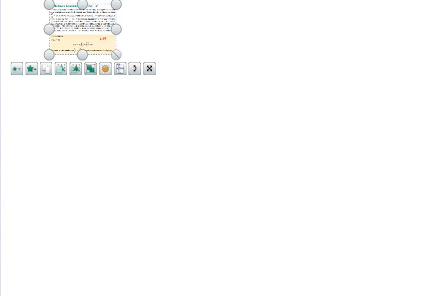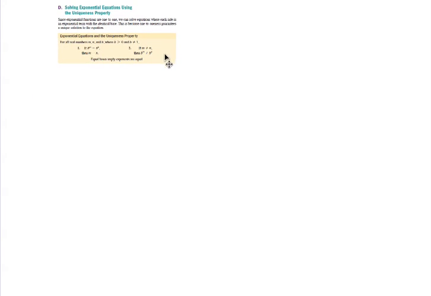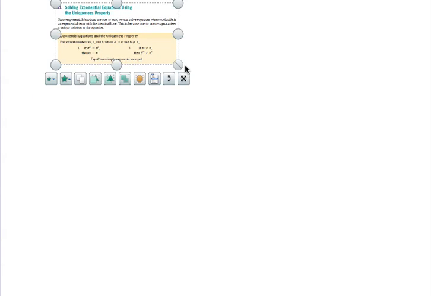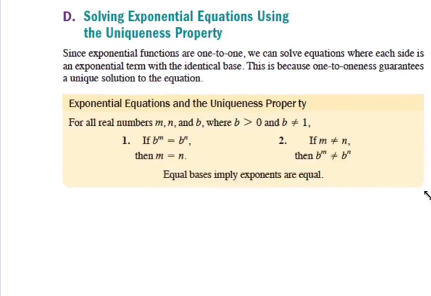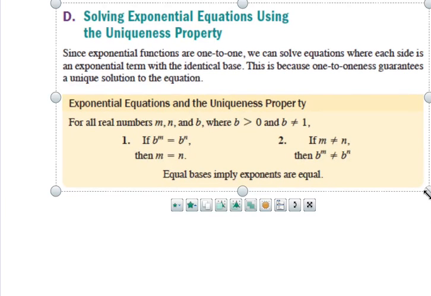And then the last piece from 5.2 that we're going to look at, we're not going to talk about a whole lot in class today, but I'm going to make one video for today and tomorrow, or for Wednesday, is the idea of the uniqueness property. Okay, how many of us have had to deal with the uniqueness property before, where something has the same bases, their exponents must be the same?